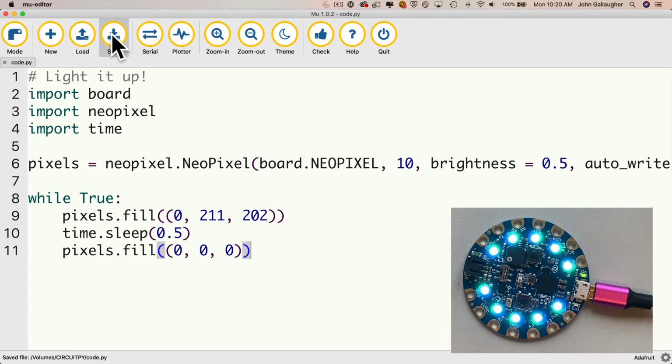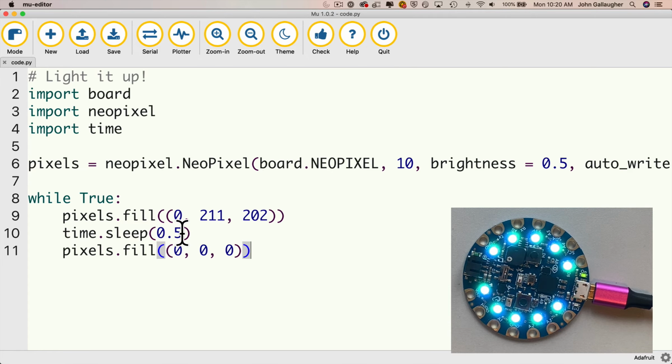Hey, we're not seeing this half-second pause. We're just seeing the aqua lights flash very, very quickly. Well, what we're seeing here is we're seeing the lights go on. The lights are remaining on for half a second. Then the pixels are filled to 0, which means the lights are turned off. And there's no waiting at all happening here. We're just going back and we're turning the lights back on again. So that's why we don't even see this half second here.